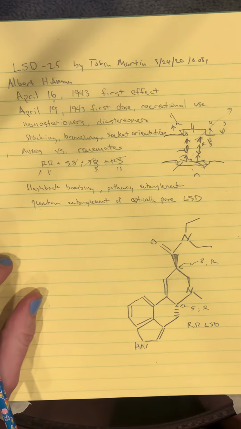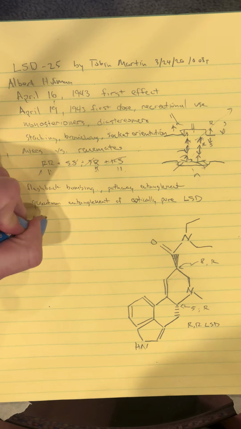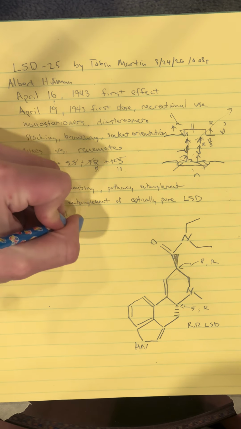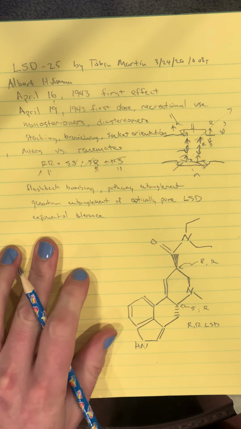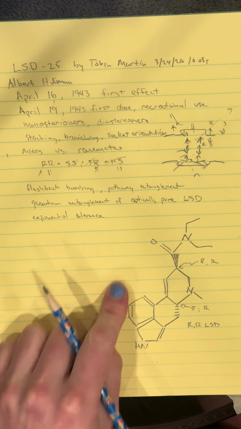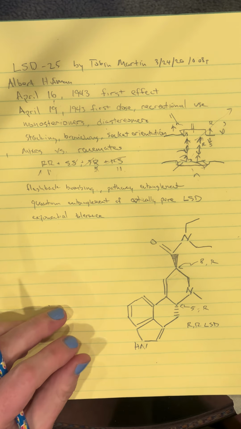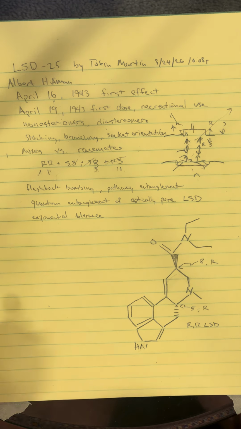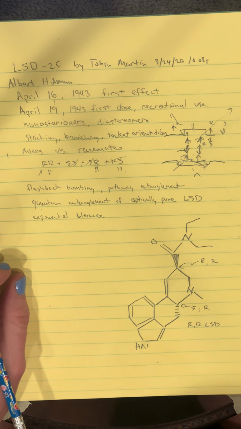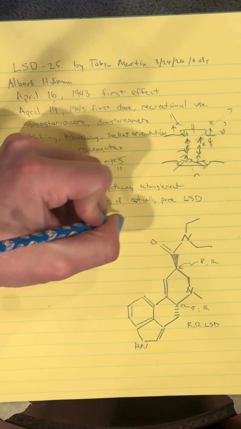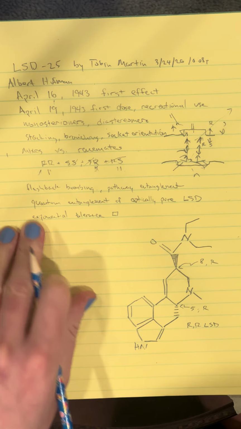So with that in mind, let's talk a little bit about the exponential tolerance curve. Unlike the other drugs, when you take LSD, your body downregulates its activity by a huge amount very quickly. It means that you have to take a lot more every time you do it in a short amount of time until your body is reset. This is kind of like a Fibonacci sequence. If you take one at the start, the next time you basically have to take the entire cumulative dose of all those previously.